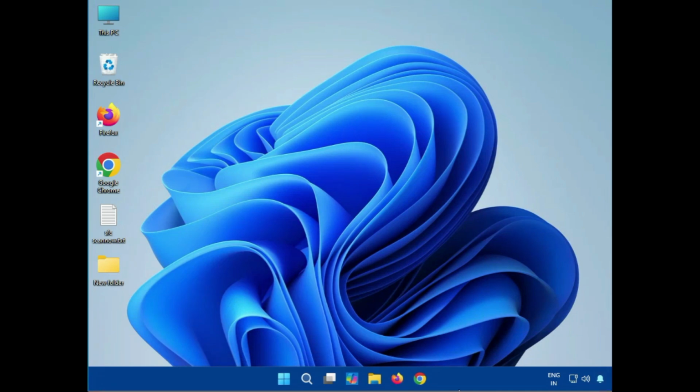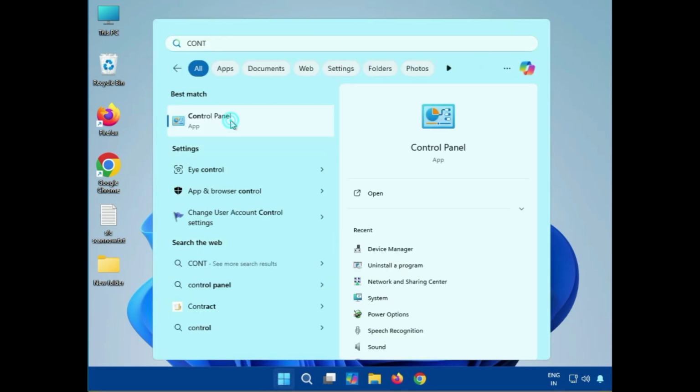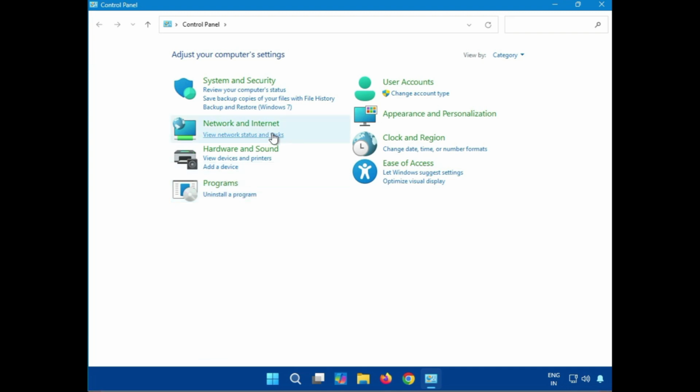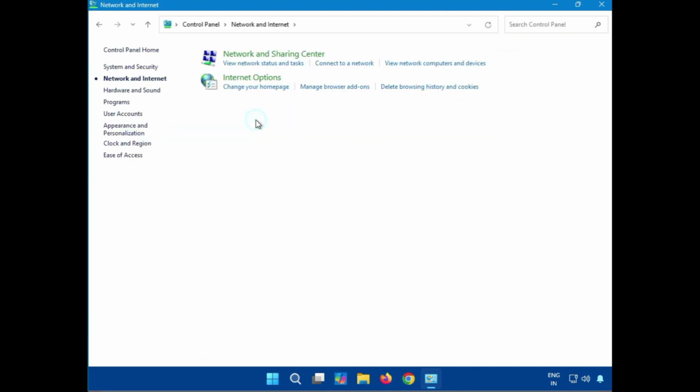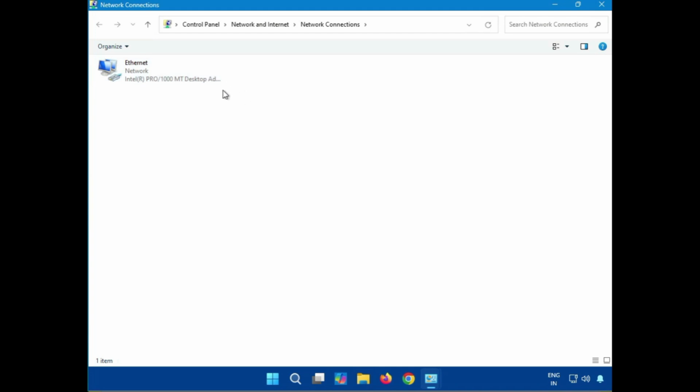Next guys, disable and enable your network adapter. Click start, type control panel, select the category, then go to network and sharing center. This is change adapter settings.